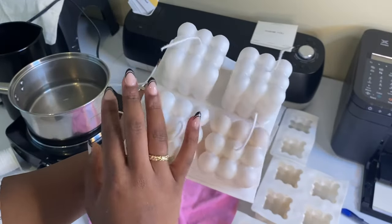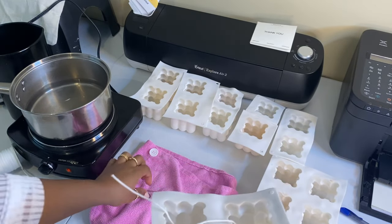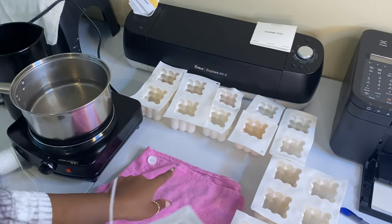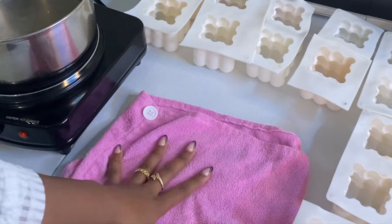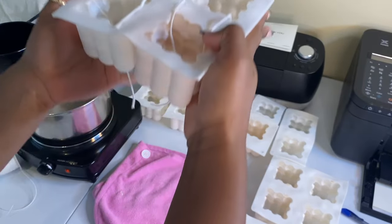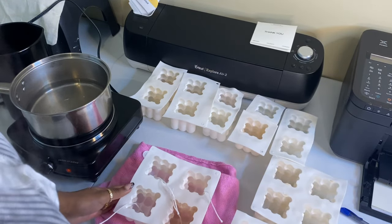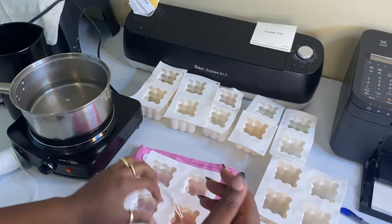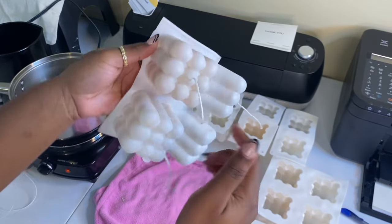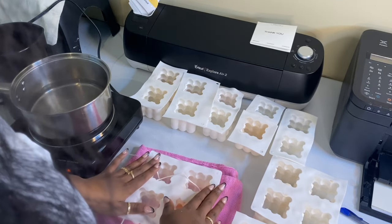So that is how all four cavities look when they have been threaded. And another thing that I forgot to mention to you guys is I like to get an old towel. These are just the old little microfiber towels that I've had from the beginning of time. But make sure that when you place these molds, they are on a towel. You don't want to place them onto just a flat surface because it's going to cause the top of your mold to be flat once you go to demold it. So you want to give it a little levitation, and so the towel just works perfectly.